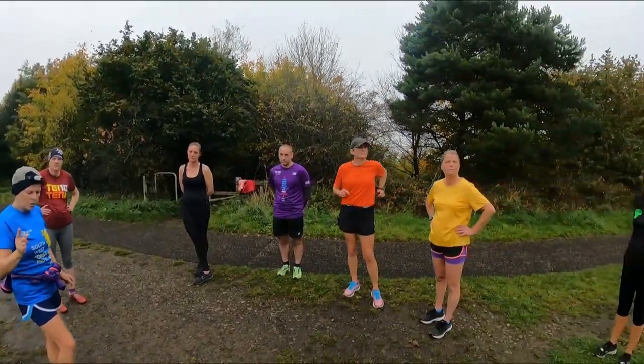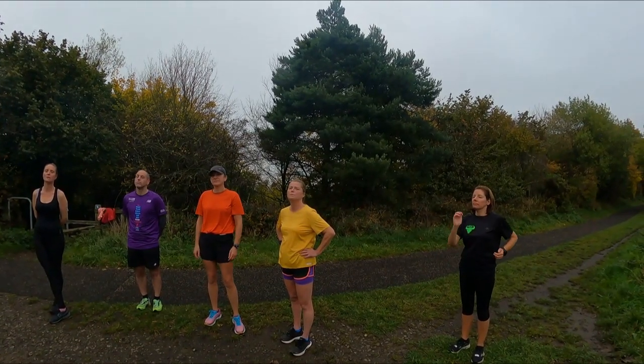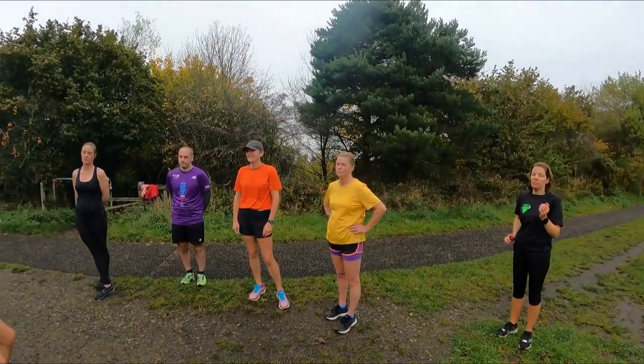The point on technique was to try and imagine a helium balloon attached to your head. So it's nice and upright like that. If you notice, when you get a bit tired, your head drops and everything else follows, and your hips slump and drop.